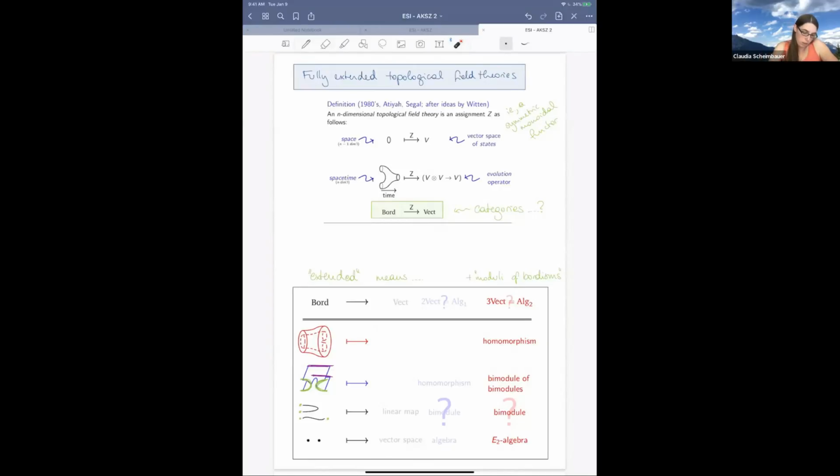So these have always the flavor of being somehow, I mean, we always have some sort of vector spaces floating around. We have bimodules, which would also be some sort of vector spaces with extra stuff and so on. But this is not the type of situation we'll be looking at today. Today, we'll be looking at what we could call semi-classical topological field theories. So we will see a different type of target arising here.